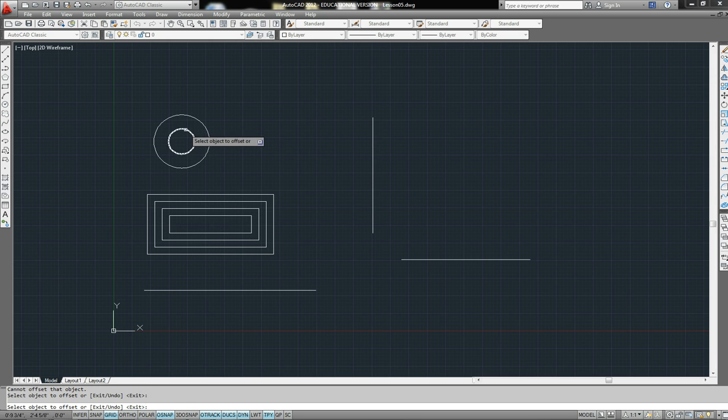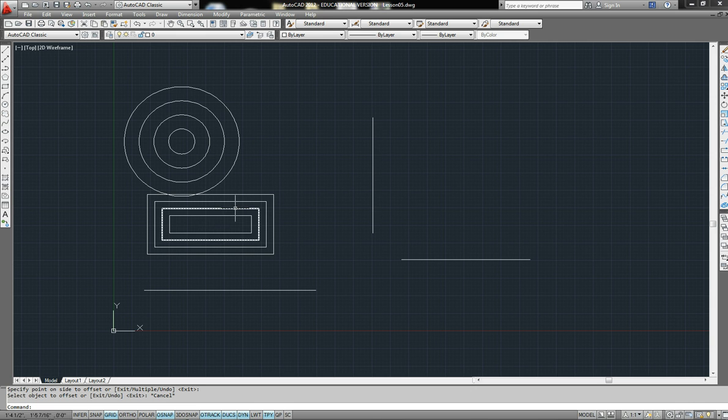But now notice that my circle is not being created as I try and create this smaller one on the inside. And if you notice down on the toolbar in the command prompt, it says cannot offset that object. That's because if I try and offset this into 2 inches smaller, the radius will be so small it'll just end up being a dot, so it doesn't work. But I can go the opposite way and make essentially a bullseye target all the way out. So that's how you can use the offset command for polygons and circles.